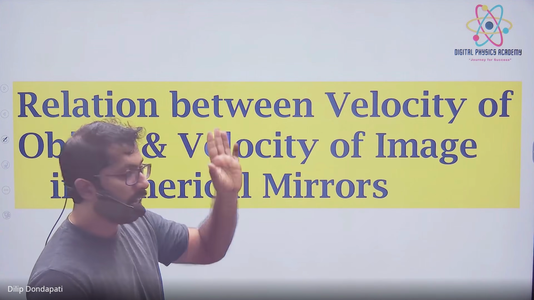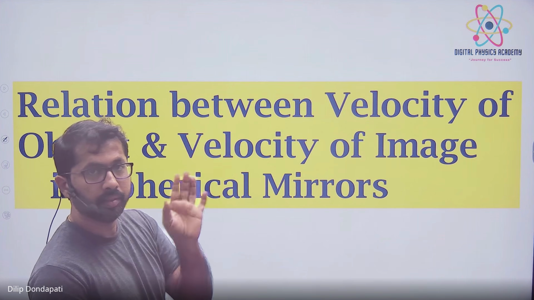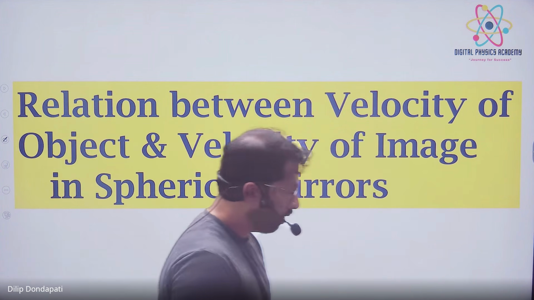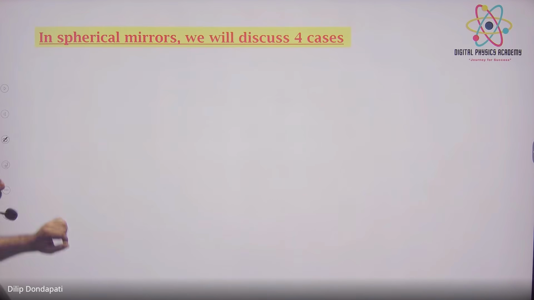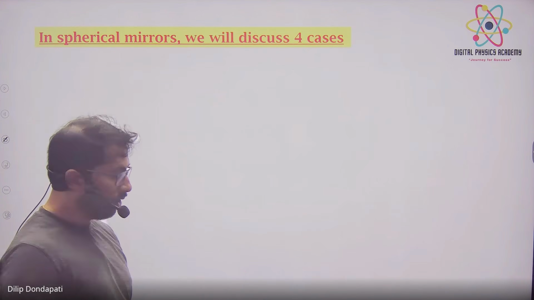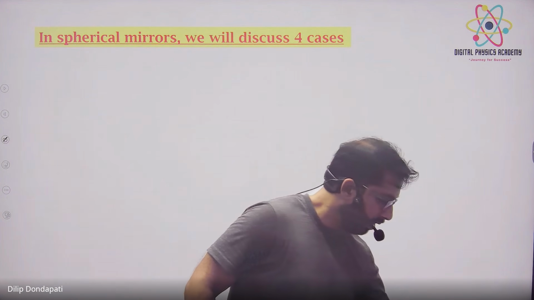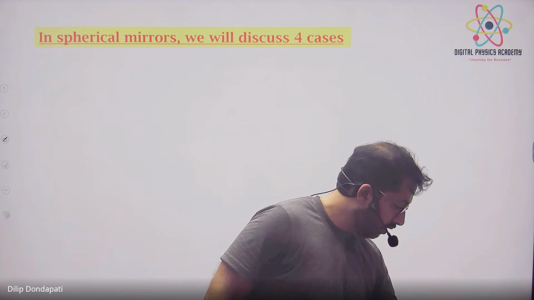If it is parallel, it will remain the same, right? Okay. But how will it be in the spherical mirror? We have to see. Here also we have 4 sub cases. Okay, we have 4 cases, so you have to discuss 4 cases. This will come in Advanced, it is very rare in Mains, but in Mains also one or two had come. So do it well, it will become easy.